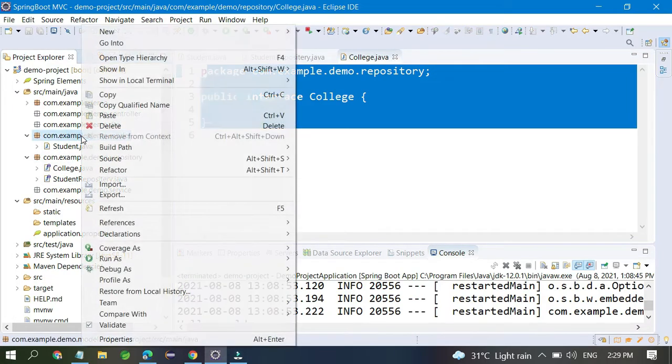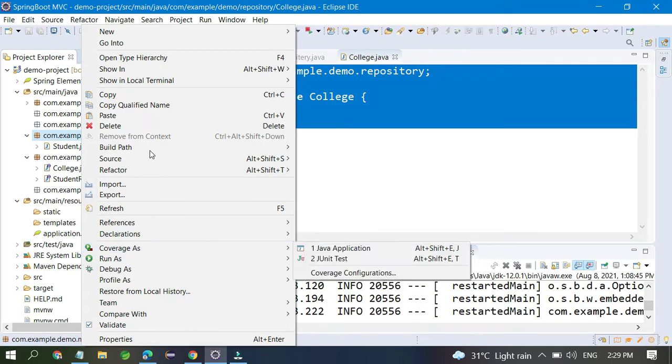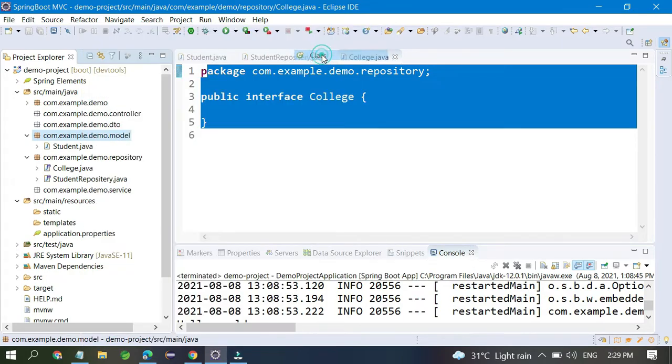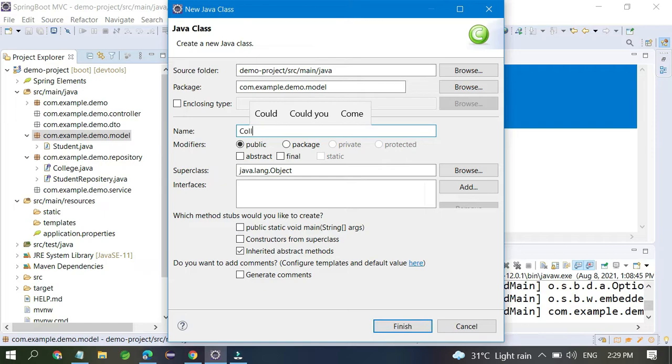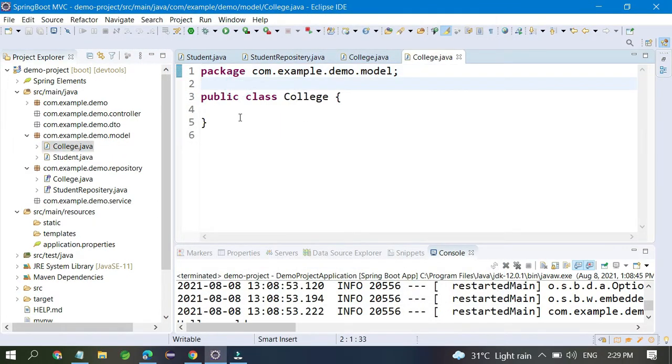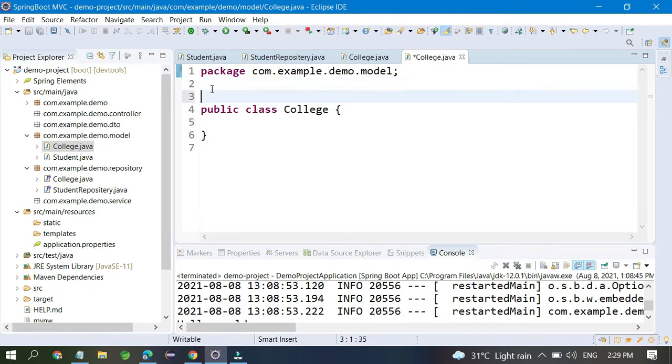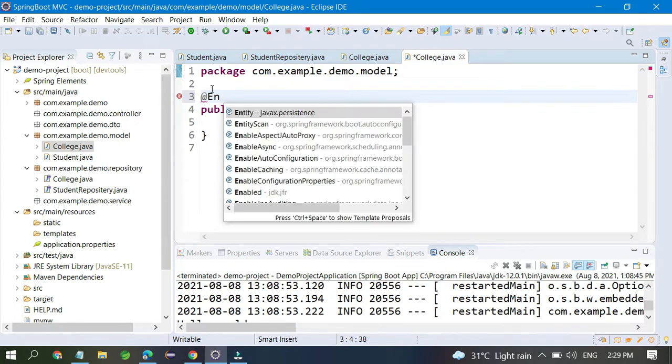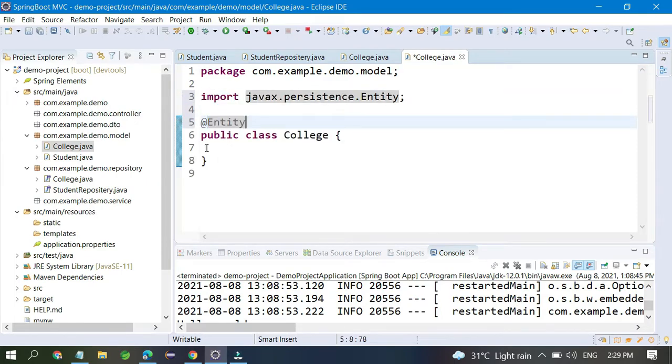So you have to create the model class here also, like College, and inside the model class you have to represent the same thing: @Data, @Entity, and whatever parameters you have, and you have to generate the getter, setter, all-argument constructor, no-argument constructor, like that. Okay, so this is the use of it.